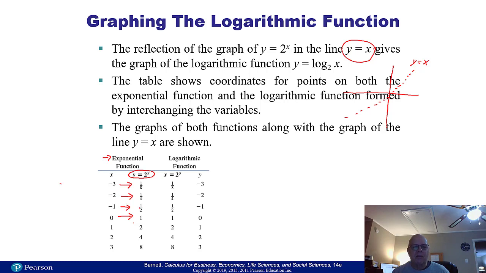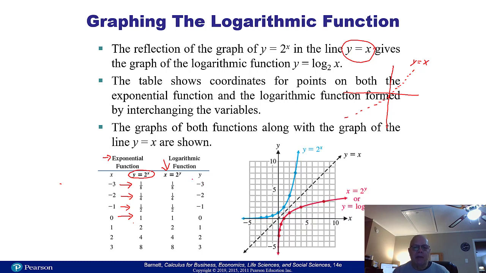And you can graph them. And the same thing is true with the logarithmic function. One thing you can do is take your function written like this, and take the x values here and figure out what the y values are that match up with it. So here's a picture of both those functions.